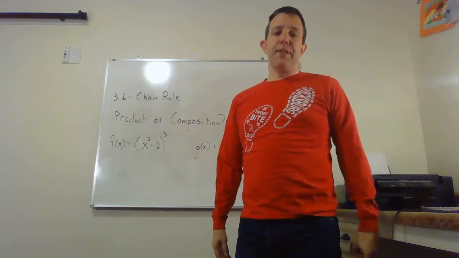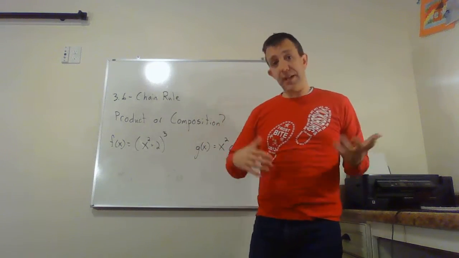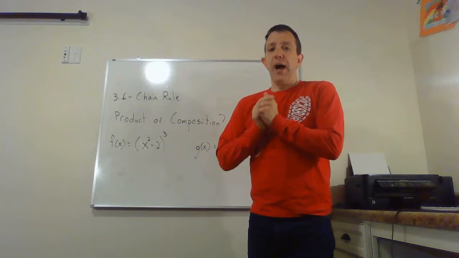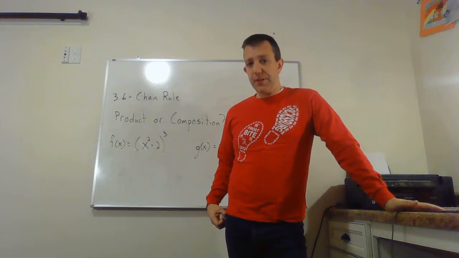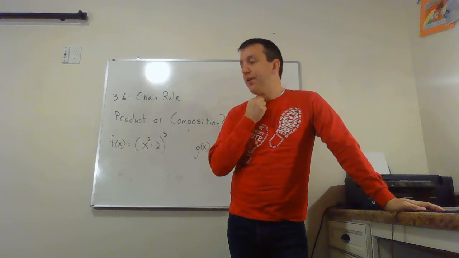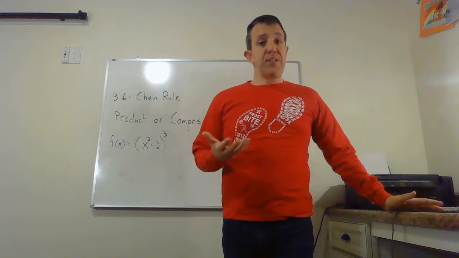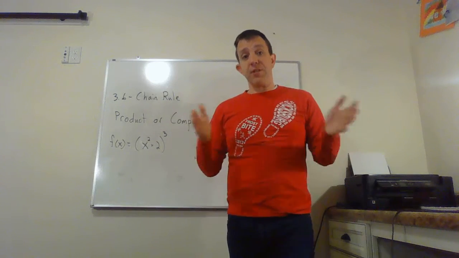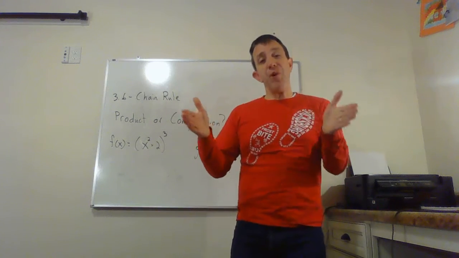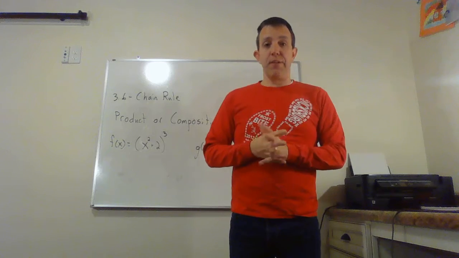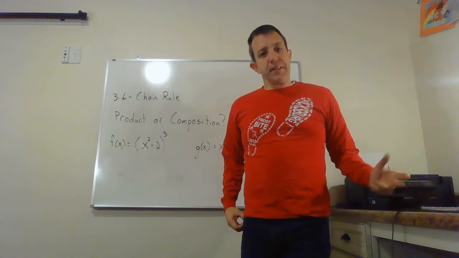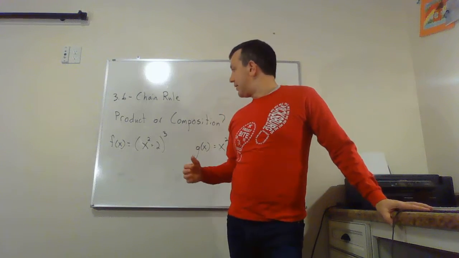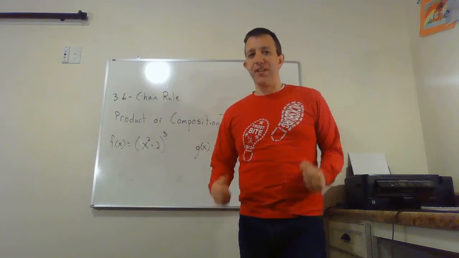Now, before we dive in and take a look at what the chain rule is, how it works, and do some examples, I thought this would be a really good opportunity to take a look at composition functions just a little bit before we start, because the chain rule is going to deal with compositions of functions. So when you have one function basically stuck inside of another one. This tends to be something that a lot of people will find to be just a little bit confusing, so I thought we'd play a little game called product or composition.